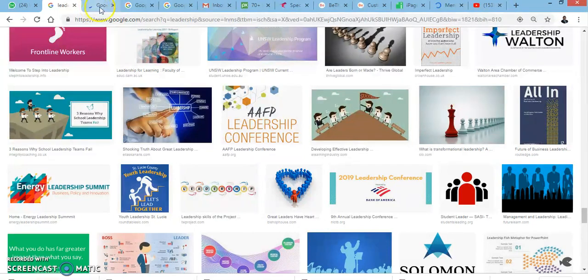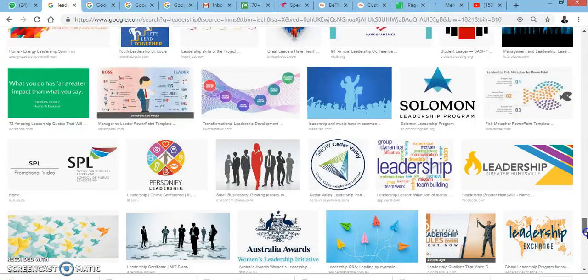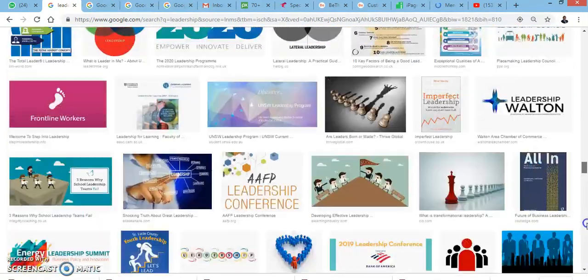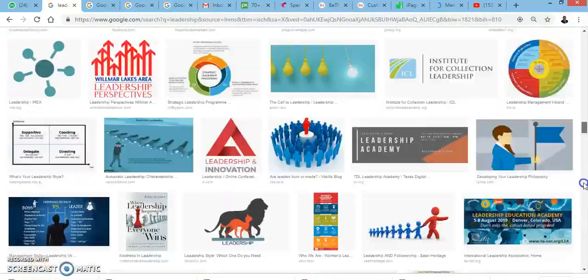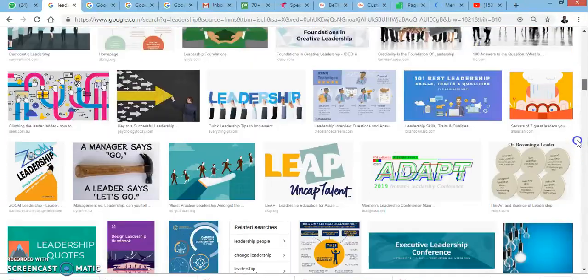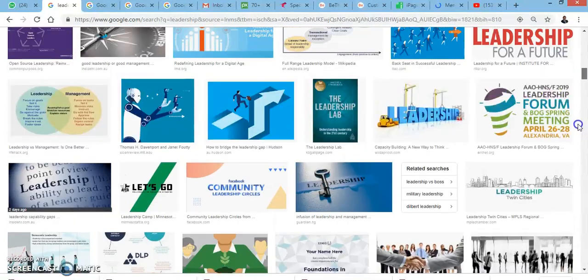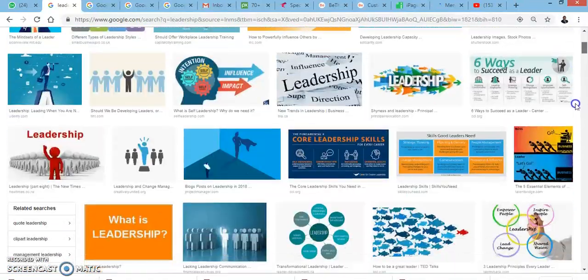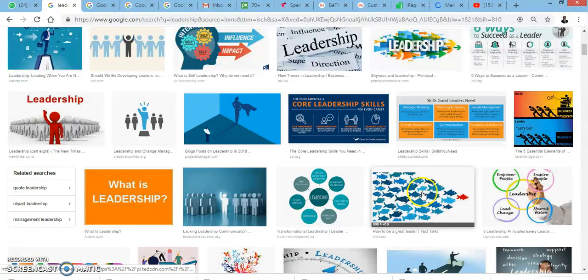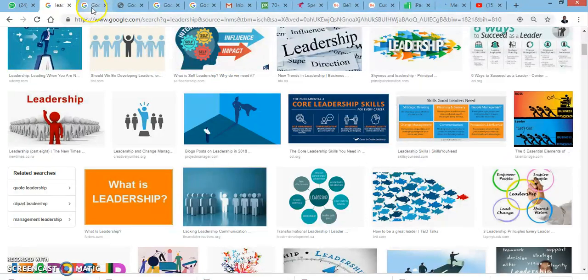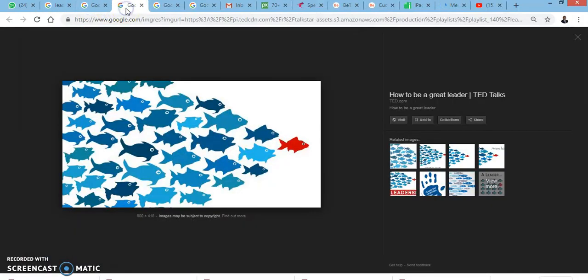But let me continue to scroll, in case I have anything better. I think I saw one that I liked the other time. Alright, I think I like this too. Let me right click this and open. Good. Now come to the first one, come to the second one.